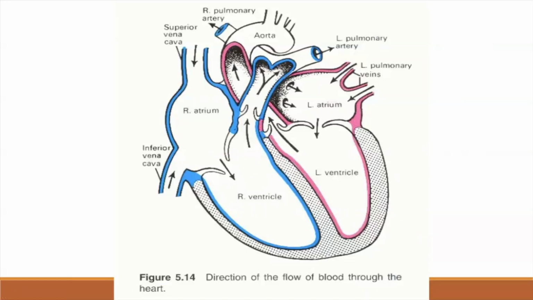So the blood that is coming through your pulmonary veins here, and you see you have two pulmonary veins. You might wonder, why is it that you have two pulmonary veins coming to the heart? Well, remember we said these pulmonary veins are coming from the lungs. So because they are coming from the lungs, let's put two and two together. There are two lungs, so one is coming from each lung. One is coming from one lung, one is coming from the other lung. And both of them end up in the left atrium.